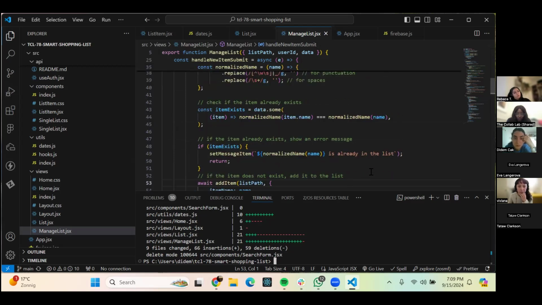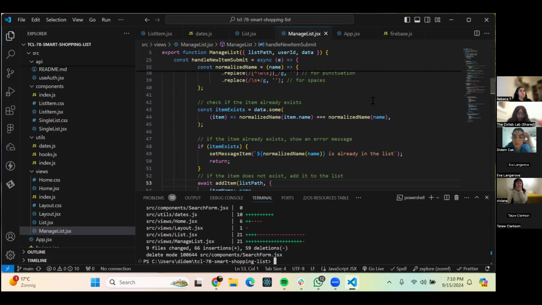Okay, the itemExists function, this is the way we define it. It takes the data and then it checks some item. It normalizes the item since we created a function already for normalization, and then it compares it. We take name because the way the managed list was set up, the name in which your inputs are added to the list is stored under this variable called name. It was stored on another variable, but we merged, and then we worked together, so we realized we could use this name here.